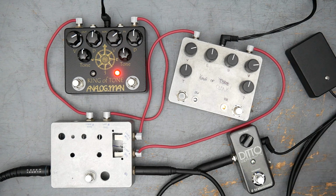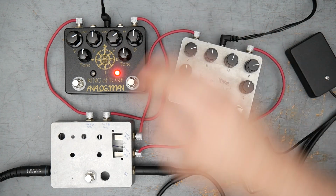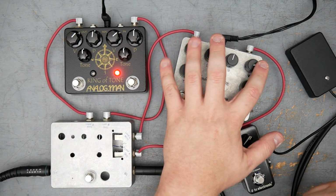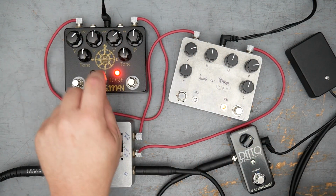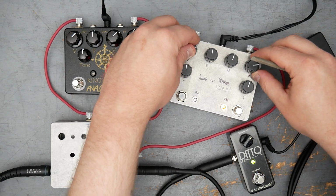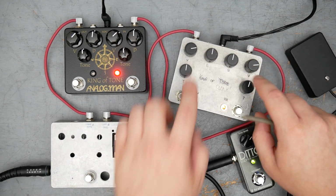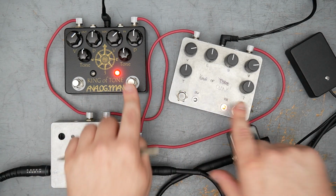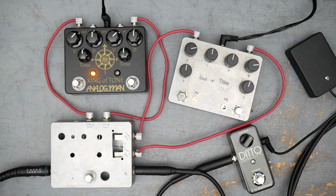I have already set the volumes here to be at unity, so they're equivalent with each other. The tapers are a little bit different on my pot versus the Vimex pots that are in the King-of-Tone. So King-of-Tones want to be about here, and the clone here wants to be just a little bit past. The gain knobs and tone knobs are all set to noon. So let's just hear what we can hear so far. We'll start on the yellow side. Here we go.